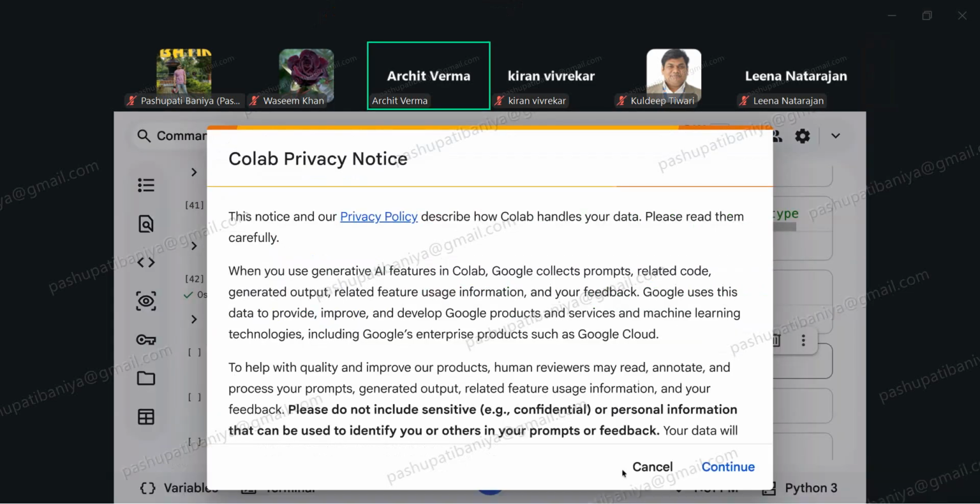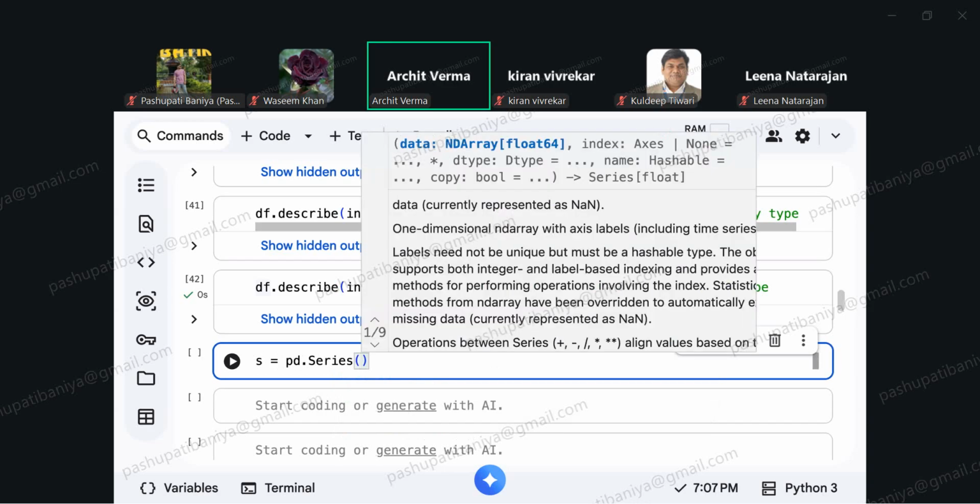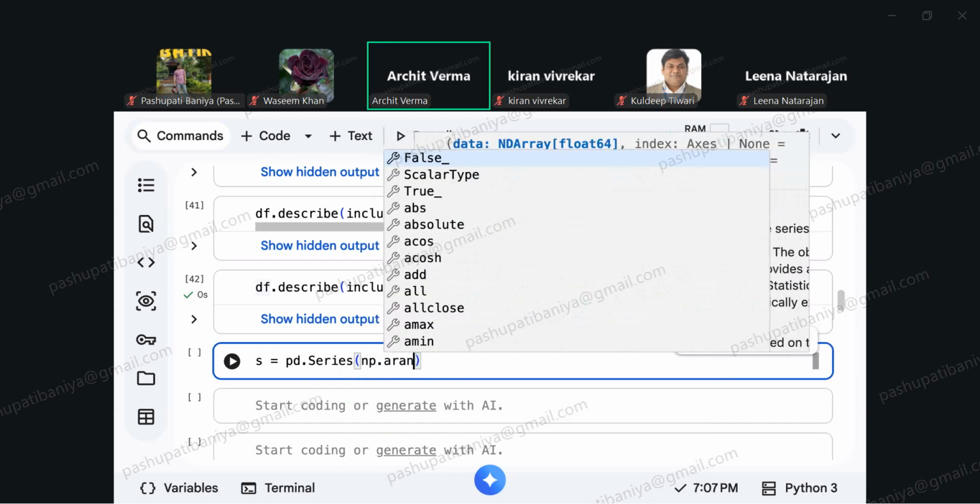Next, we also have 1D data in pandas. 1D data is called a pandas series. If we have a 1D array, we can make that 1D array a series. I can say s for the series, pd.Series, let's generate it from numpy np.arange.